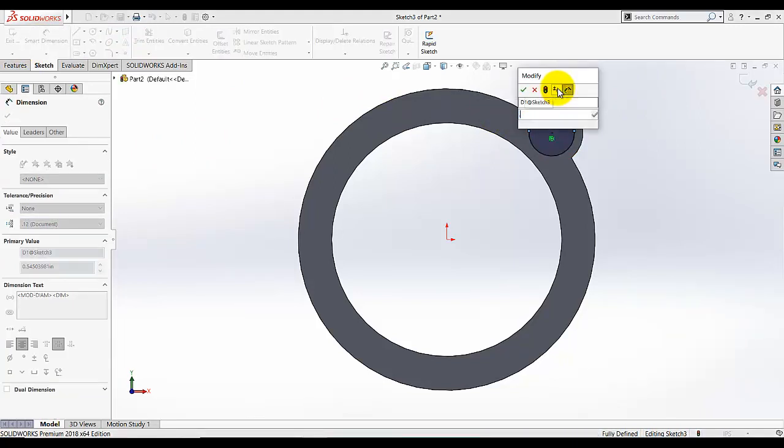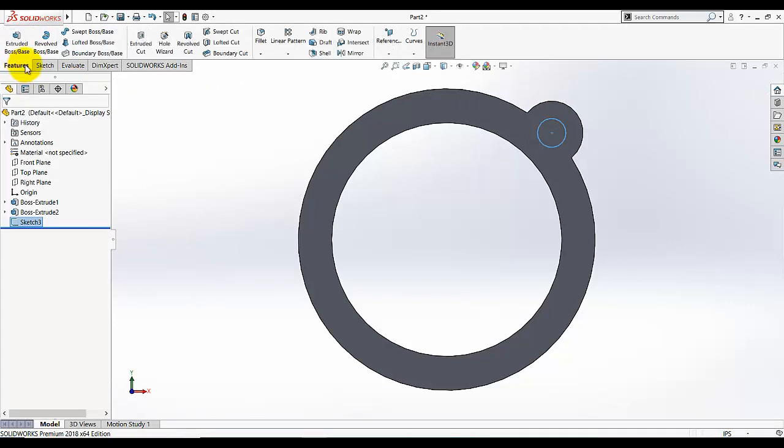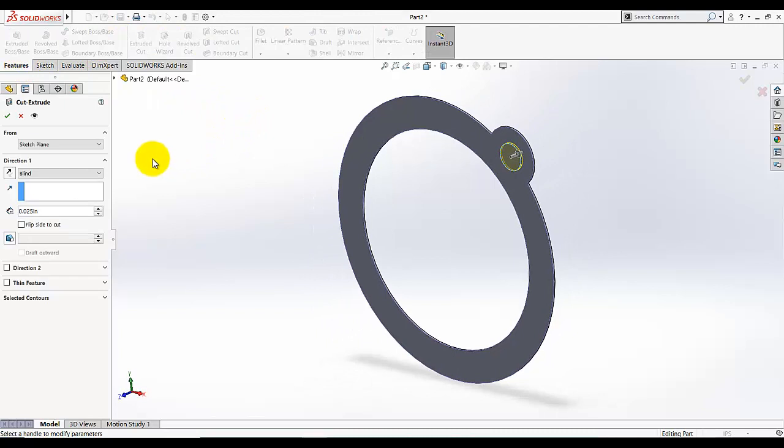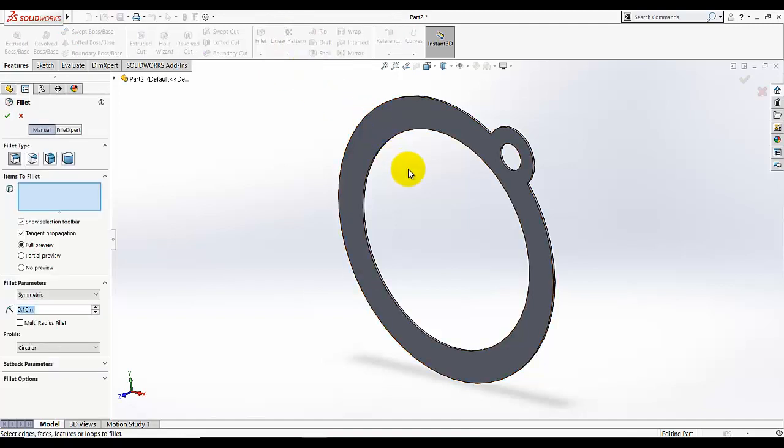This dimension is 0.340, and exit the sketch, go to features, and we needed to cut the material. Make sure for the direction of that cut is in right side and make it through. Click OK. Now we needed to add the fillet. Select the fillet, and we needed to select these two corners for the fillet.